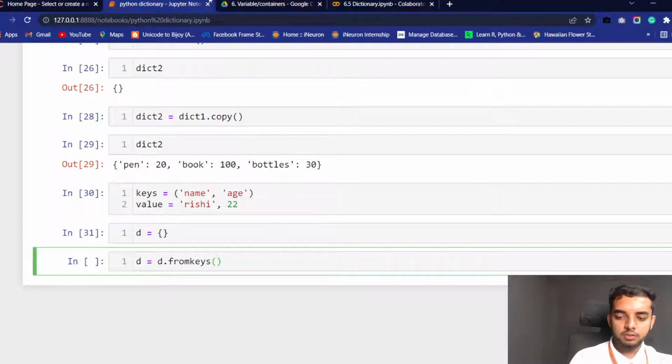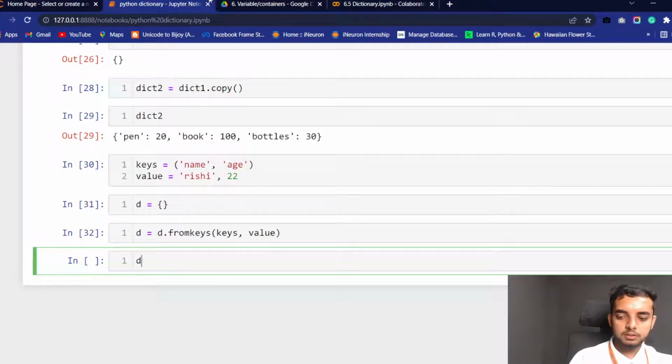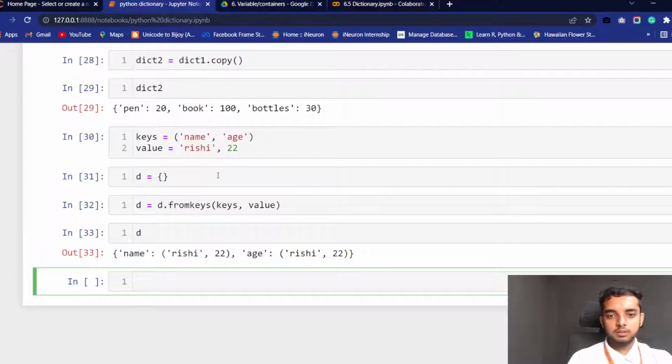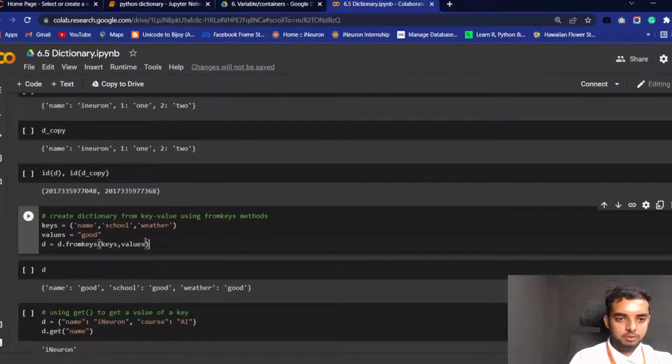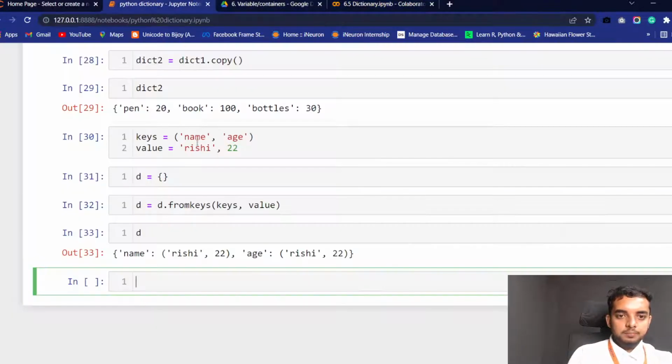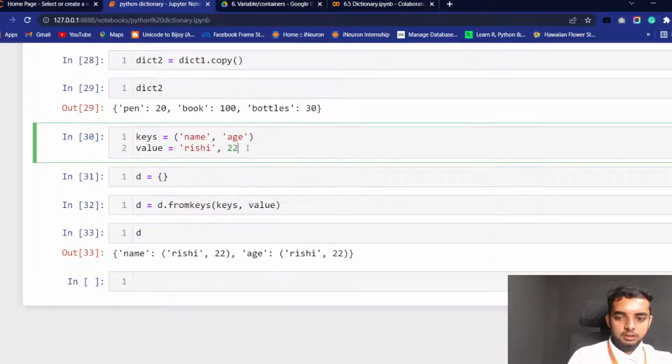Okay, now what is this? Keys, comma value. So just pass. Let's run this. So this is the thing. Okay, all the values are going to be inserted, right? So that we have to understand. Okay, but we can do it like this also, I think.